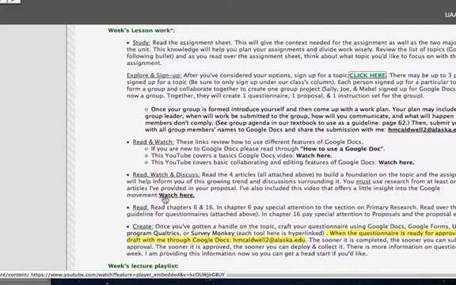And it seems like a lot this week, but I want to let you know, you have plenty of time to read those articles to create your context and background. But the most important thing this week, if you can't do anything else at all, is to sign up for a topic, connect with your group mates, go ahead and establish a group plan and familiarize yourself with Google Docs. Those things will really help you get a good head start.